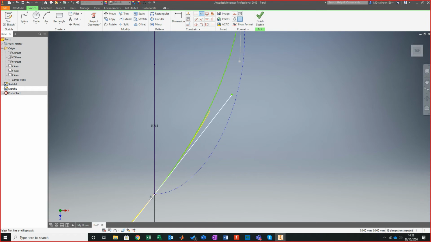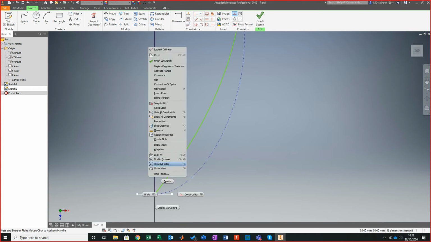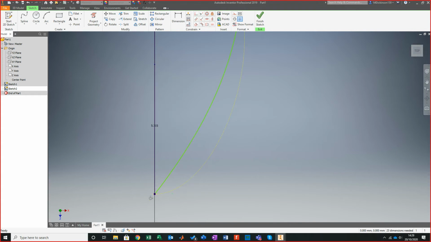I want this. Is it going to let me? Oh, you shizer. Right, so it's not letting me. That's a swine. So I'm going to right click, activate my handle, and let's see if that'll let me. So collinear. Failure to this, we can just simply... So we've got collinear. This is collinear to this.